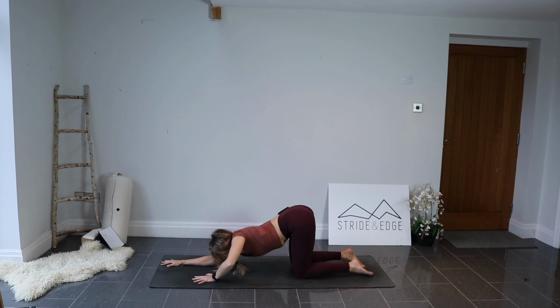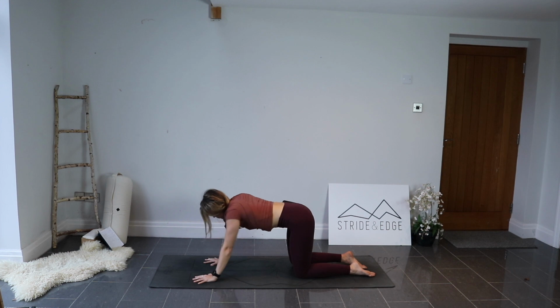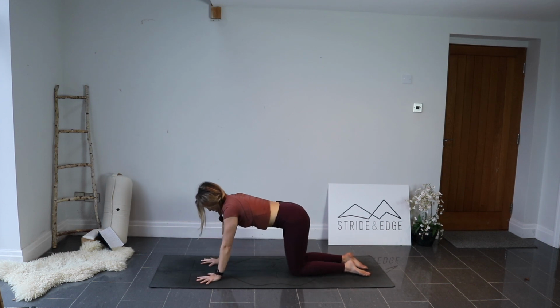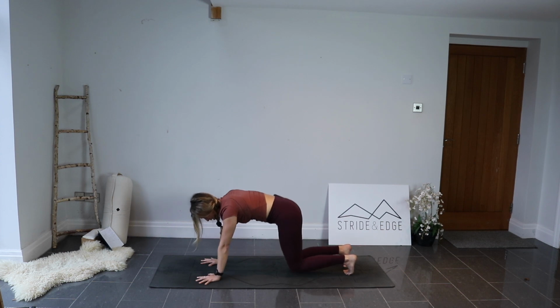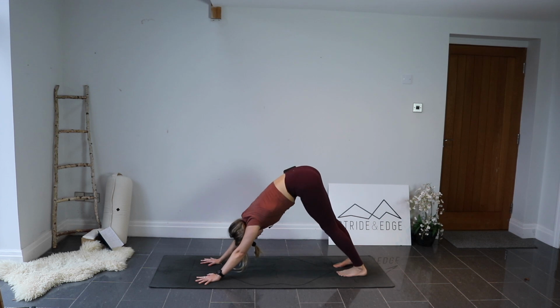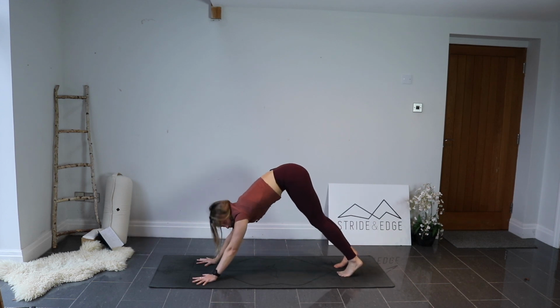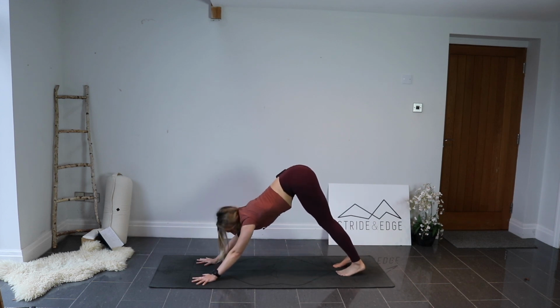Just bringing your hands back underneath the shoulders. Once again, little wiggle out. And then from here, make sure those fingers are gripping into the mat. We're going to tuck the toes and take the hips up and back to our downward facing dog. Feet are hip distance apart. You can pedal out through the feet here. Just making sure that the palms are nice and flat, you're pressing the ground away.